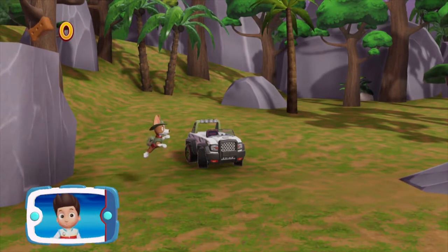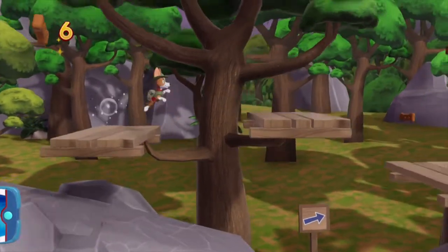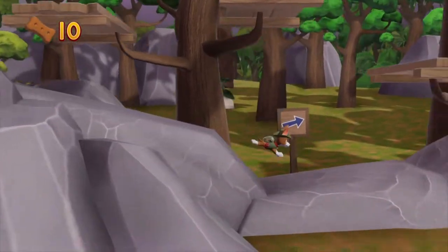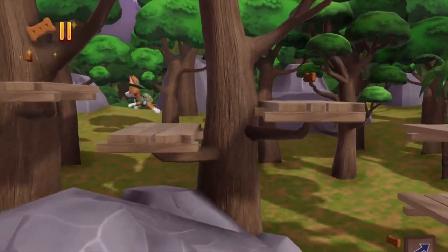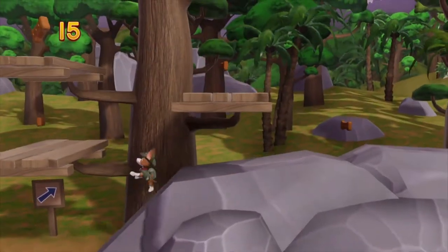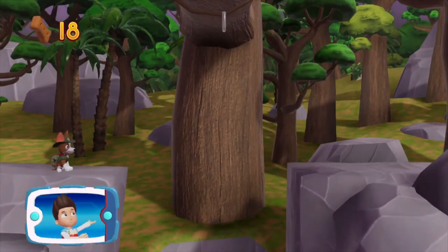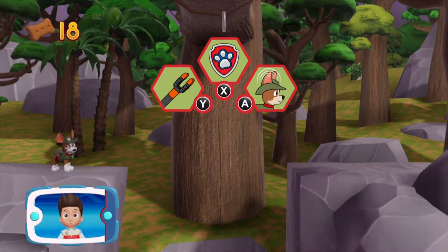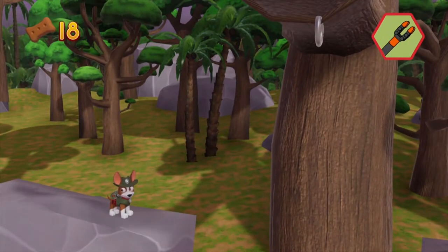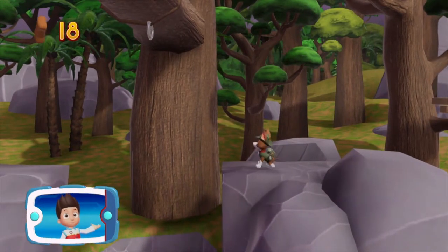The monkeys that were playing with Stench Blossom so Marshall can give them a bath with his water cannons. Help Trekker follow the path and find the way using his super hearing. Can swing across there using his cables. Help Trekker swing across the gap using his cables by pressing the square button. Awesome! Now we can keep looking for those stinky monkeys.